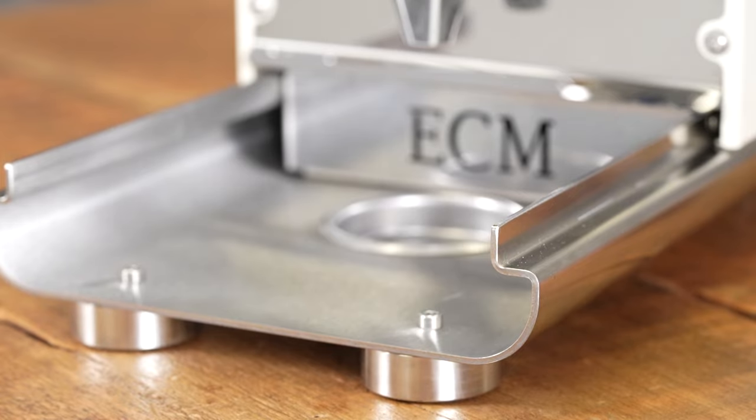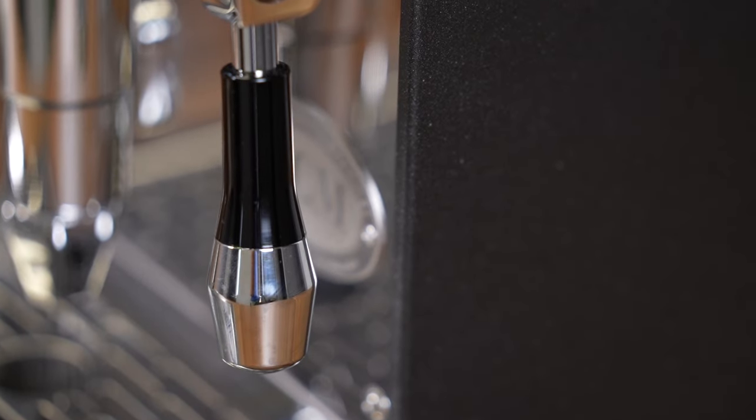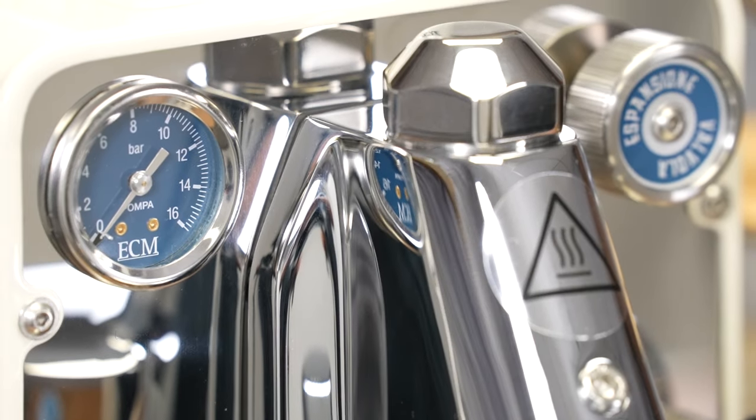So it really is a high quality build. ECM really builds machines very well. These machines are handmade at their facility in or near Heidelberg, Germany. So before brewing a shot, I just want to show you how to adjust the expansion valve.